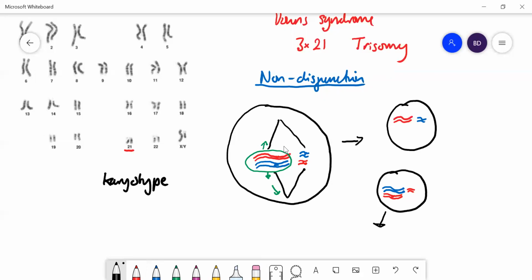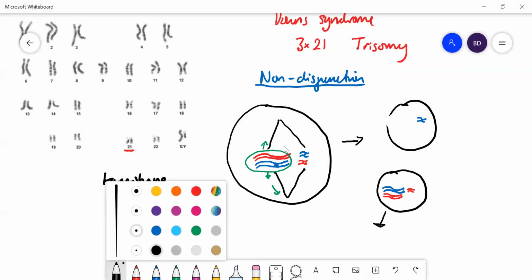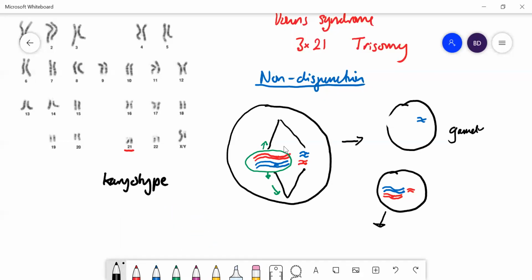Right, so you may think, do we ever see the other gamete, which would have no chromosome 21? Do you ever see individuals with, instead of 2 copies of chromosome 21, just one? Because one of their gametes is this one here, which only has 1 copy of chromosome 21, so the individual would only have 1. You'd never see that in a person, probably because it's incompatible with life. That embryo, when it develops, just wouldn't get past the early stage, and it would fail to develop.